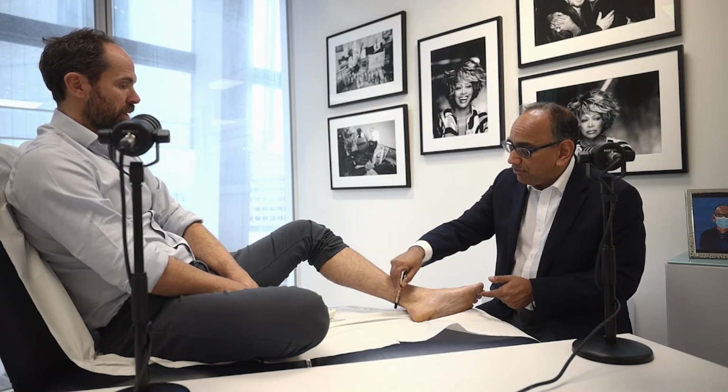Silicone heel cup, stretching, because the tight calf often leads to the tight plantar fascia. I find strengthening as well, so you're doing the single heel raises. But remember, if they strengthen, they've got to stretch. Otherwise, they're just going to have a tight contracted muscle. It's a strong contracted muscle, so they've got to do both.